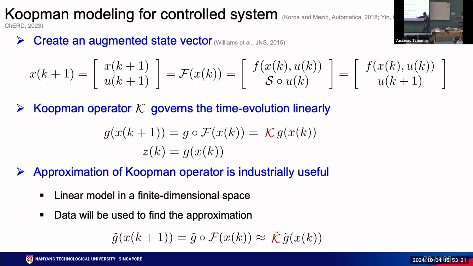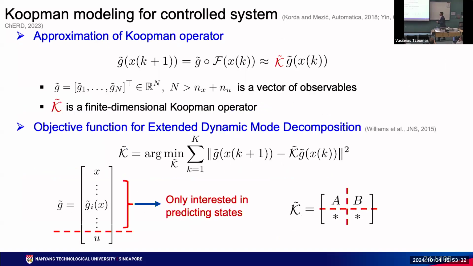And this is something we do not find from a theoretical point of view. So we could do manual selection, and we do trial and error analysis to find probably the most appropriate set of lifting functions. Okay, and remember that in the augmented vector, we have the future input and the future state. But fortunately, we only need to predict the future state. We do not need to predict the future input. So we do not need to take into account the second row, or the second block row, of this whole vector.